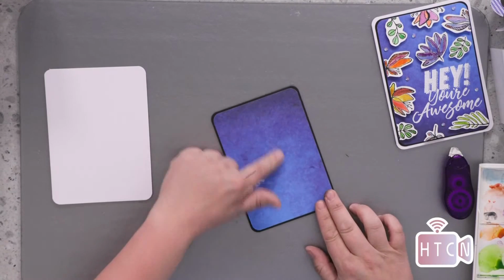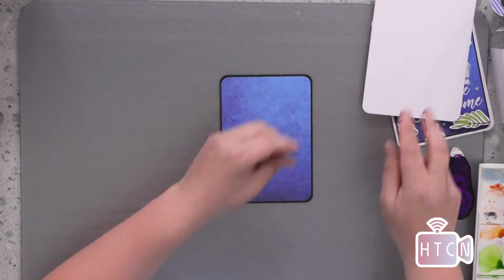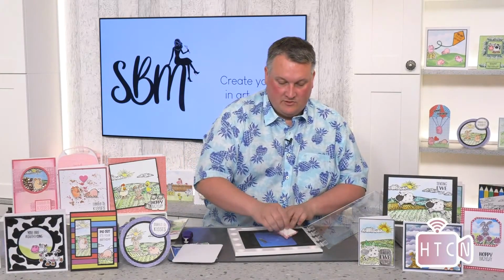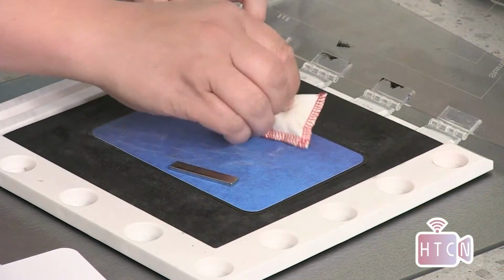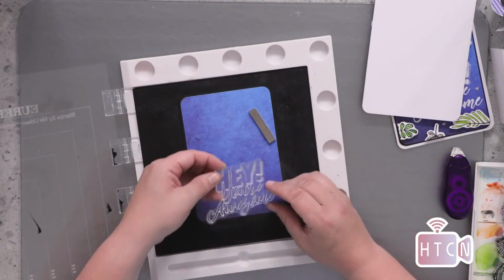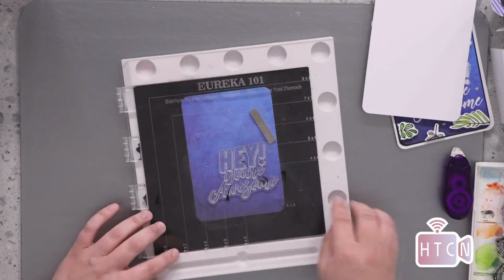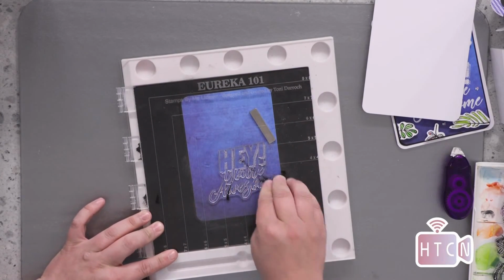And I like how this card graduates light to dark, so I'm actually going to use the darker part for the sentiment on this. So let me just move my card blank over there out of the way so I don't dirty it. Stamping platform up. Now, as I'm going to be embossing this, I'm going to give it a good rub with the anti-static bag, just so it doesn't stick anywhere we don't want. Now let's bring that big sentiment out. I'm going to put it a little bit higher actually, about there, I think. I want it really prominent on this card.